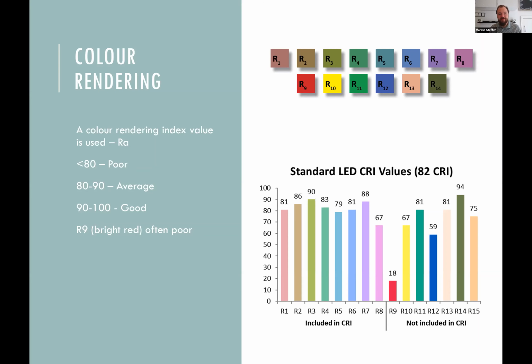If someone's publishing an RA value of 80 to 90, then it's a pretty standardized source. We know that the R9 value is going to be pretty poor. Sometimes the R13 value is going to be pretty poor as well. So we might use this in certain spaces where budgets are concerned or it's not critical to have good color rendering. If you've got something which is 90 to 100, then the color rendering is probably pretty good on that. And then there's a whole variation within that. Hopefully, if someone's publishing that they've got an RA value of 90 or above, they're going to publish all the extra information in technical documentation, and so you can go and dig down into it as well.